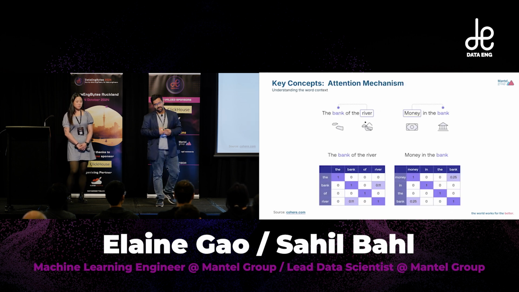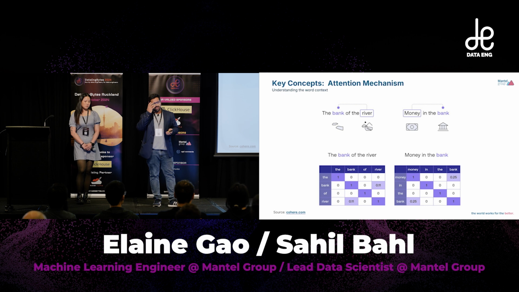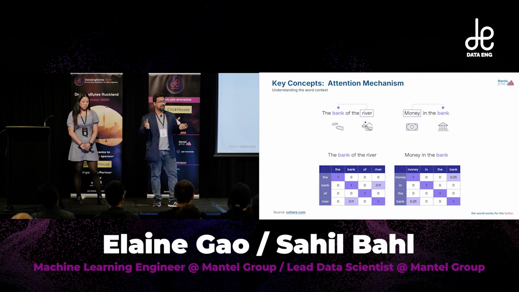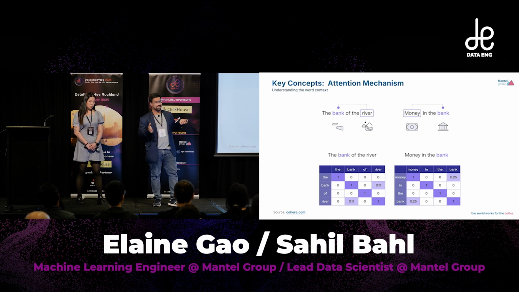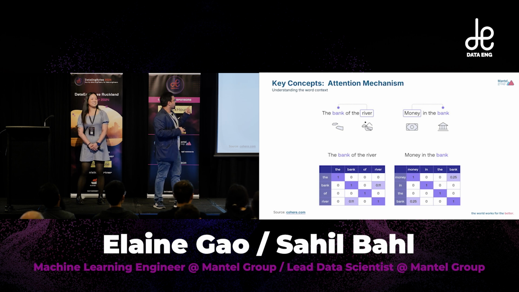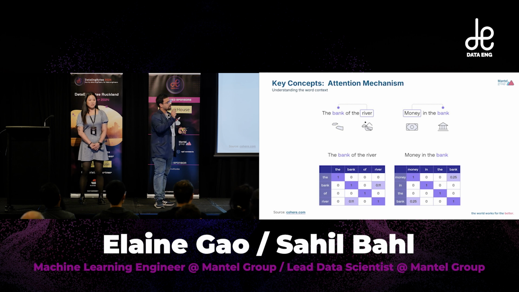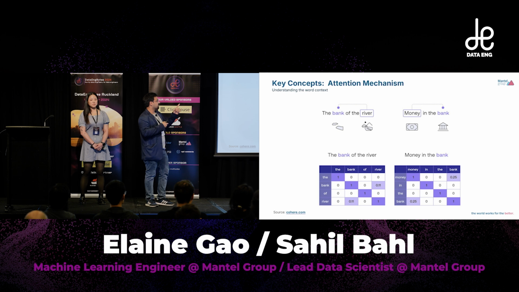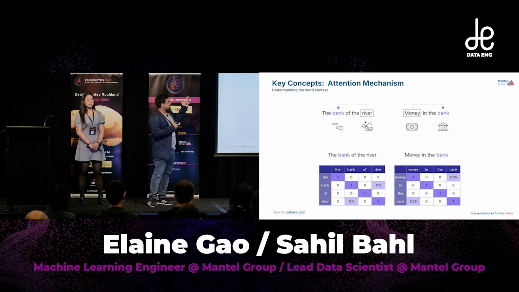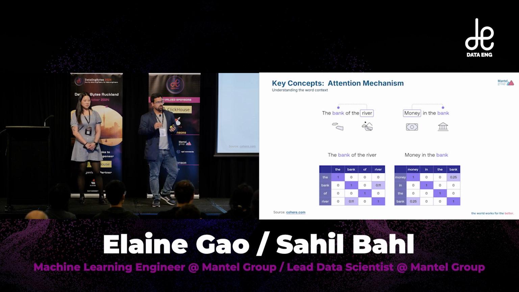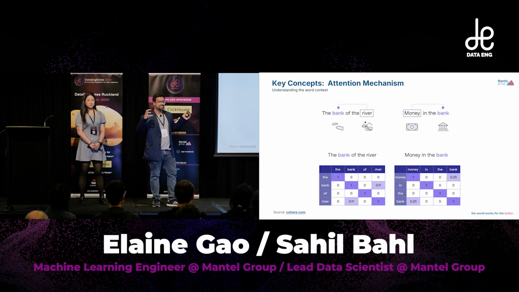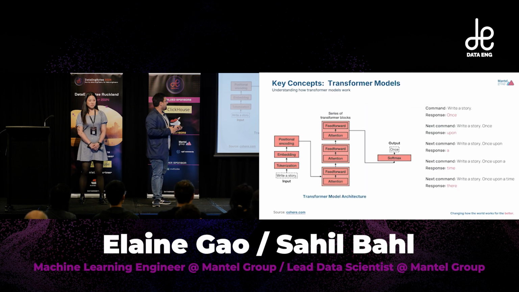And lastly, there's the attention mechanism. So if you think of the word bank, it can mean 2 things. It could mean the bank of the river or money in the bank. I always think of the second one. But what's important is that when you hear the word bank in that sentence, how you're getting the context is based on the neighboring words. So in this sentence, the context is coming from money, whereas in that the context is coming from river. So that's the attention mechanism where you need to understand the word context. And that's pretty much it.